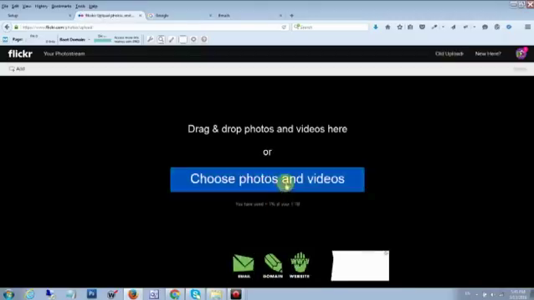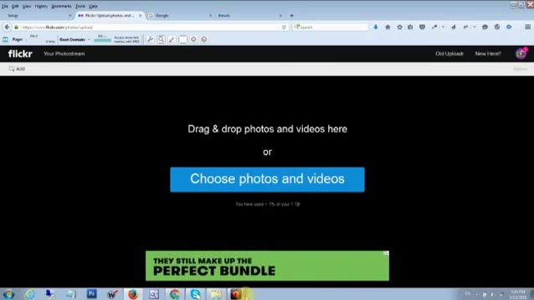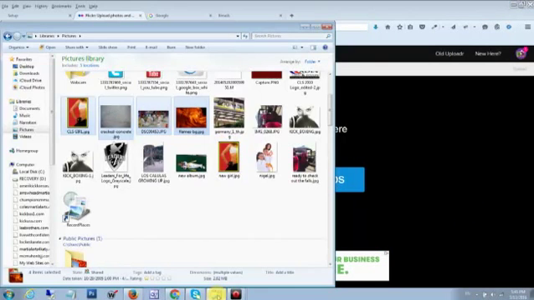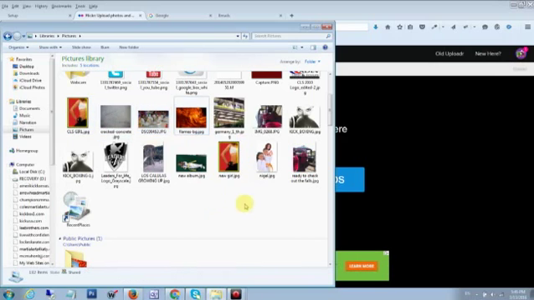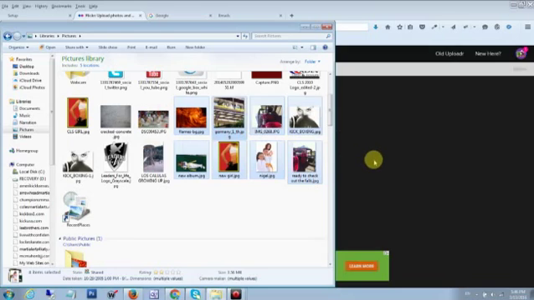Now you can basically do one image at a time as our Perfect Mind albums works, or you can drag and drop. I prefer to drag and drop, so I opened a new window and I went into my pictures. So from here, I can now choose the pictures I want to upload. I'm going to go ahead and grab these 8. And now I'm going to just grab them and drag them right in. As you can see, there's 8, and I'm moving them over.